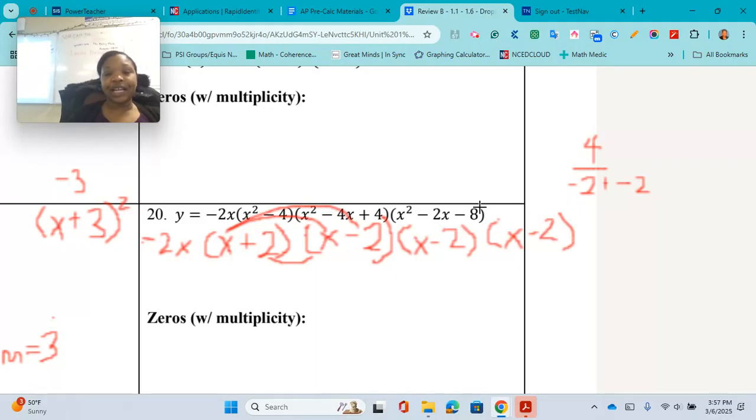And we got to factor this last one, two numbers that multiply to give you negative 8 and add together to give you negative 2. What two numbers multiply together to give you negative 8? 2 times negative 4. All right. So can I add these values together to give me negative 2? Yes. So I'm going to have x plus 2 and x minus 4.